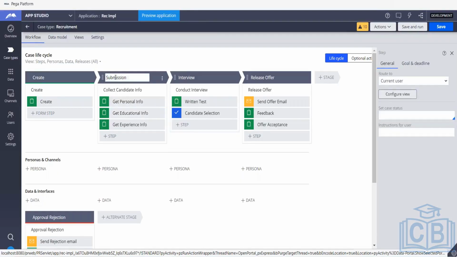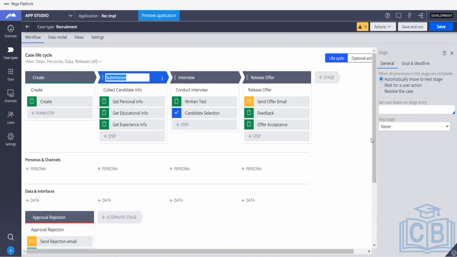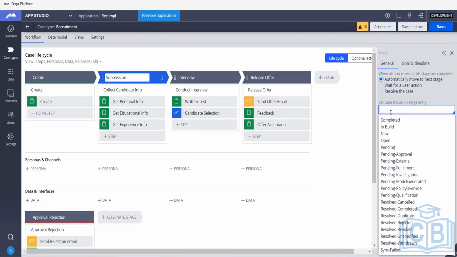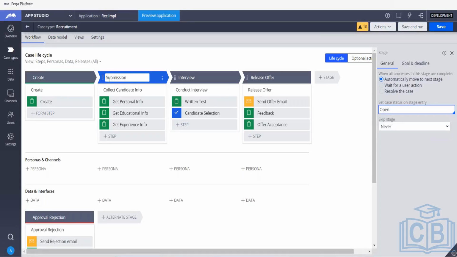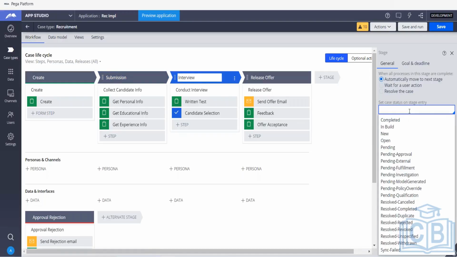What I could do for the whole of my stage is define a case status. That was new. Let me put it to open, which means a candidate is trying to open a new case. And then for interview, I'll set it to something related to pending, maybe pending approval.